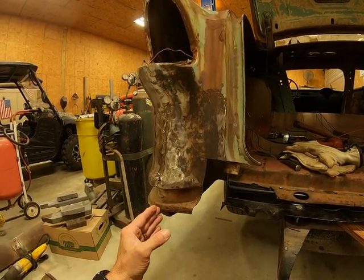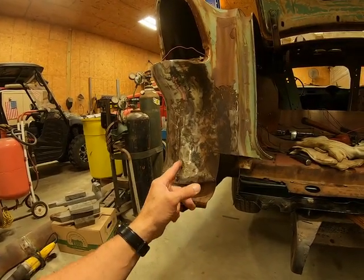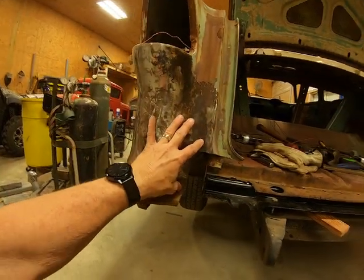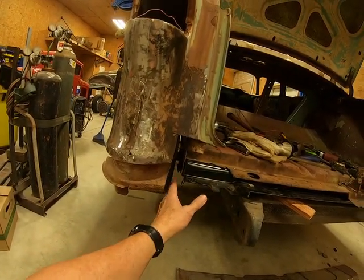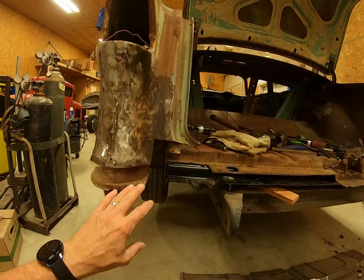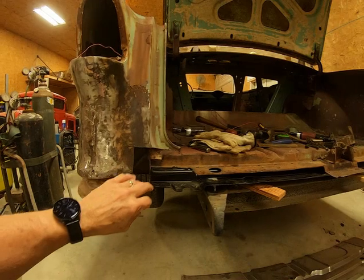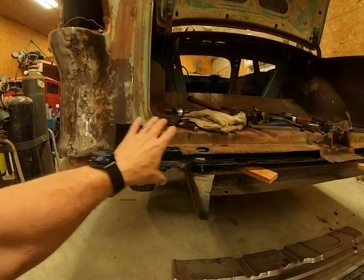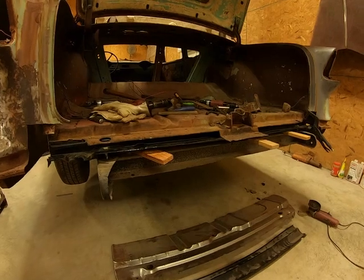Then when I get them, I'll be able to cut this. This is part of it. I'll be able to cut this right up through here off, and that'll give me a lot better access to this right in here to do a better job, to get in there and fix it like it should be fixed. And 2, by using those panels, they were $100 a piece. By using those patch panels, everything will be new from here over to the tail pan, and the same on the other side.